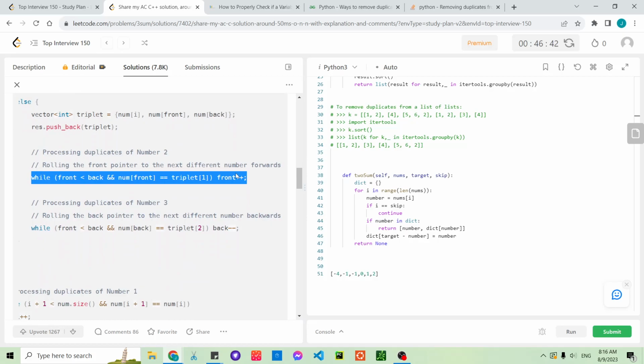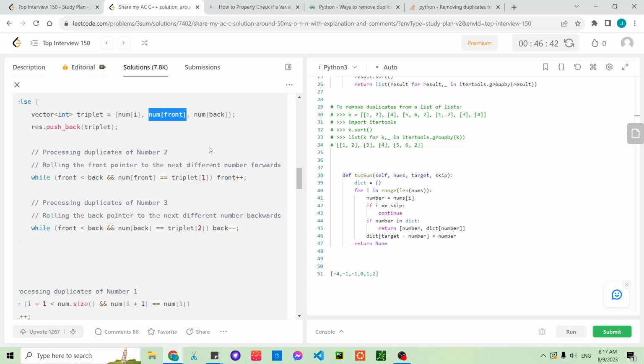If that is equal to the second number in the triplet, oh, okay.